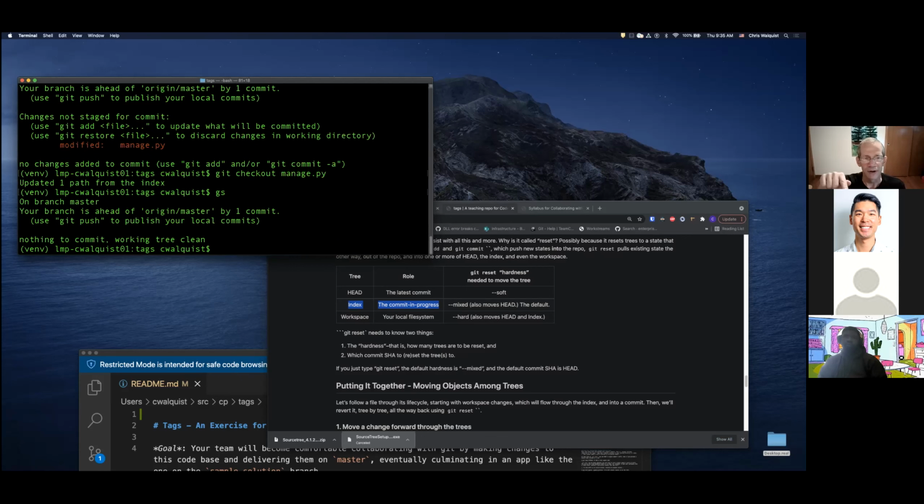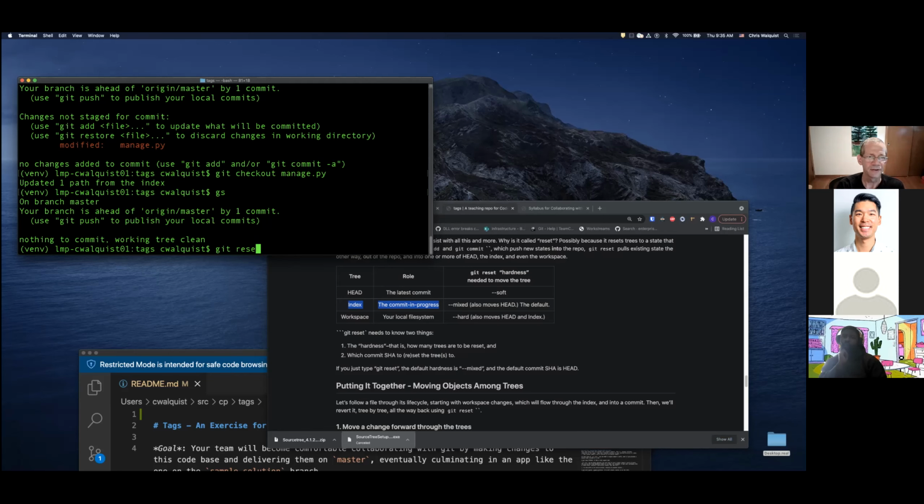Let's go back to what I was talking about, where we want to move things back. The way to make reset work for you in that sense is to not point to head, but to point to the commit before head. One way to say that in Git is to use a caret, which means parent of head.